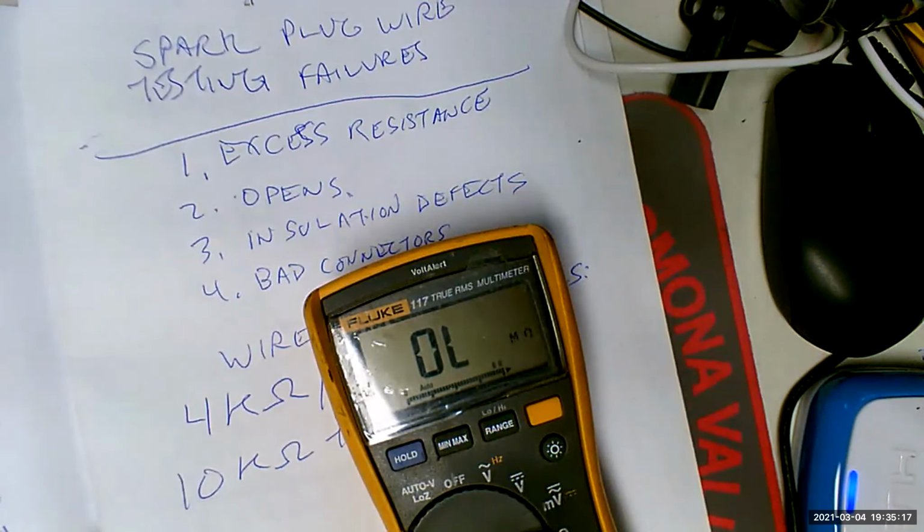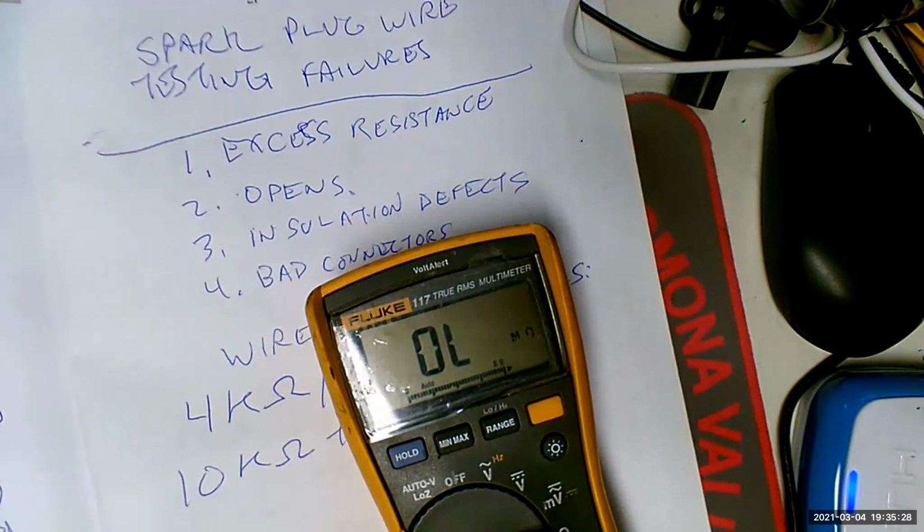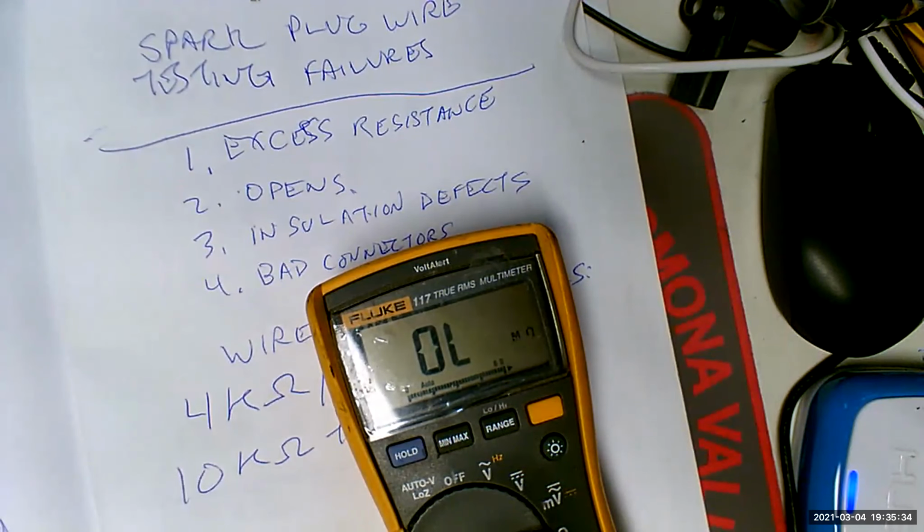Put one side there. What the hell? Oh, down here. There we go. Well, it worked like 5 minutes ago. Damn it. Oh, where? There we go.